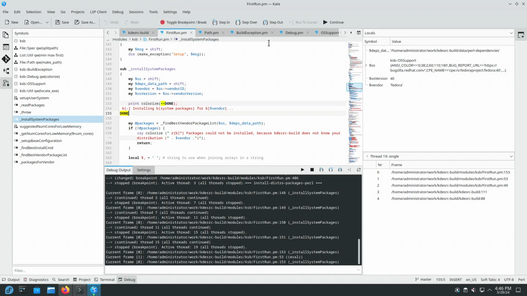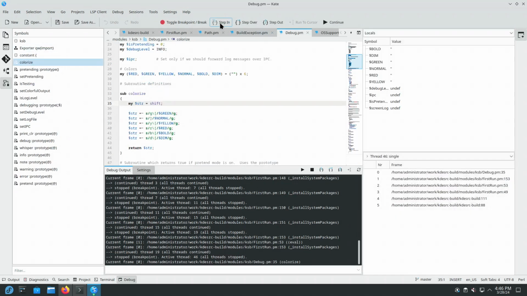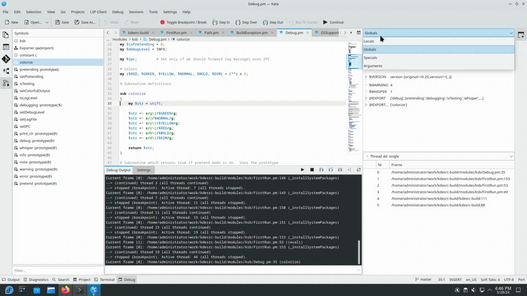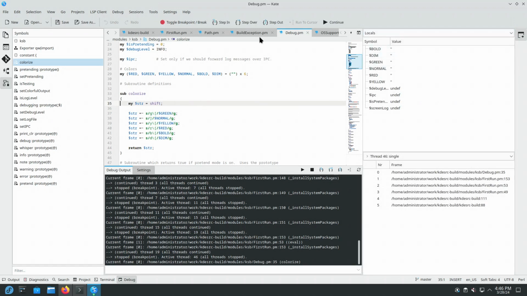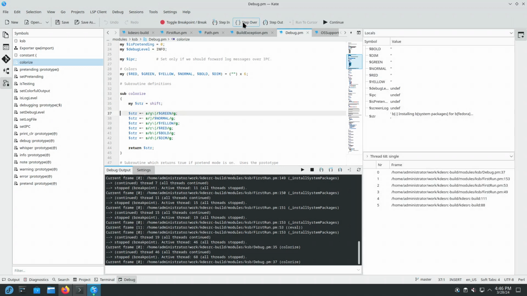Let's see what colorize is. Step in. So colorize is a function that does something. Step over.